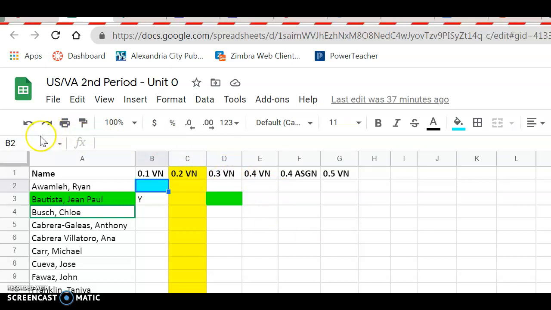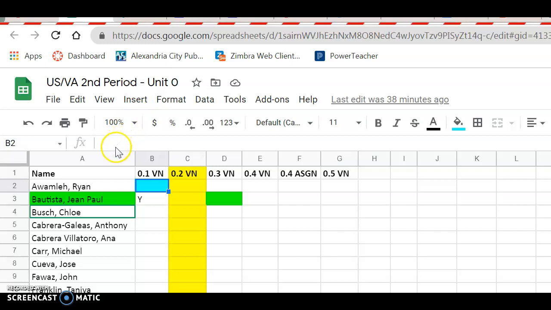If you see a student's name highlighted in green and a box highlighted in green, that means that that student is an expert in that specific assignment. So sometimes we'll be in breakout rooms. If that is the case, I would put Jean-Paul into a breakout room and you could meet with that individual if you needed help with your 0.3 assignment or your 0.3 video notes, and they could guide you through how to do that.